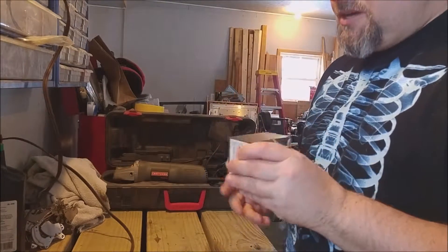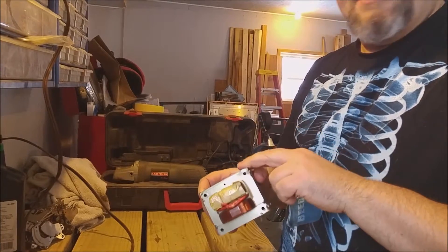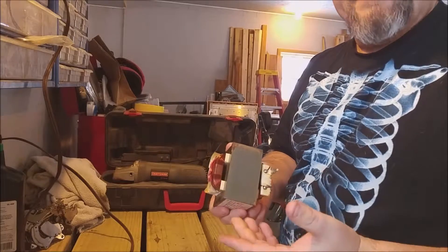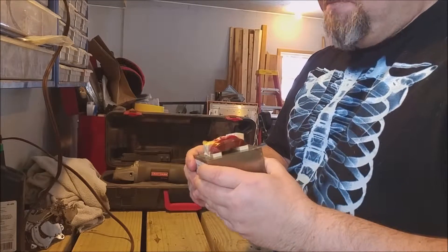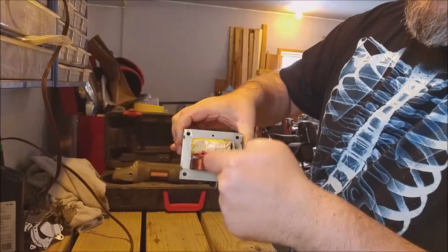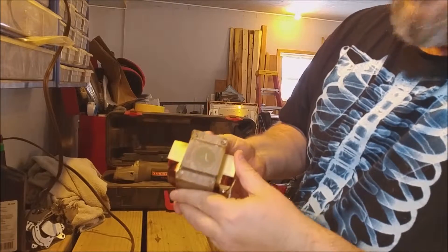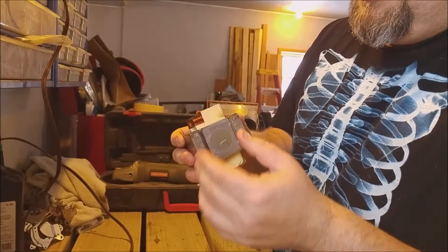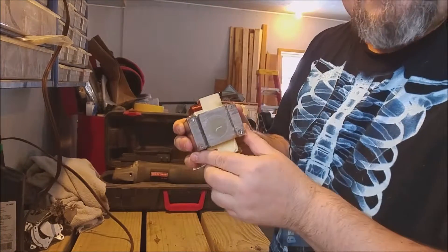Remember that transformer I took out of the microwave yesterday? I'm going to basically separate the copper from the light iron to make it worth more. These both ended up being copper, which is awesome. Sometimes you don't get that lucky — some can be aluminum, or one can be copper and one aluminum. It's kind of a roll of the dice. Now, in order to take this apart, the first part is set up like an M. There's metal going through securing it, and then there's a bottom piece with a seam that runs across, welded into place. So I make a notch along the weld line so I can get in there with a chisel and pry the bottom piece off to get the copper out.